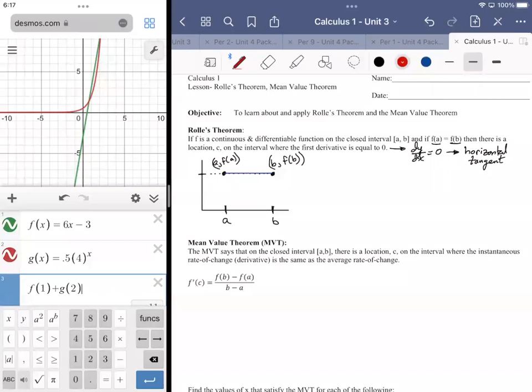Another possibility is that it's some kind of curved function. Right. But if it's guaranteed that the 2 endpoints have the same height, then there must be, if let's say, for example, it starts off going in the upward direction, it still has to come back down and grab this point. So in order to do that, there would necessarily, assuming it's continuous and differentiable, there would have to be some kind of turnaround point or turning point or vertex along this domain. That would be another instance where it would play out.